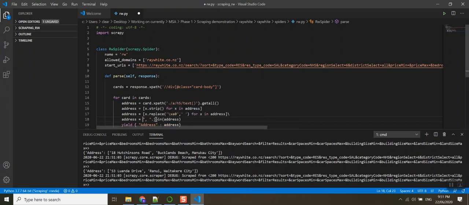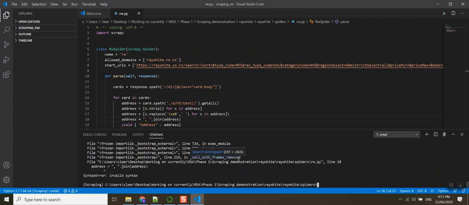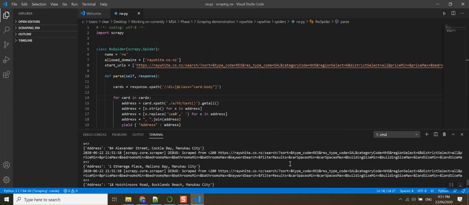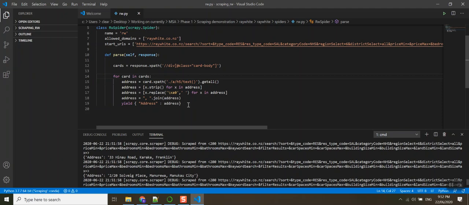That's basically a function that simply joins a list into a single string. Save it, run it, and then we'll see it working. Hold on, what is this? Okay, so there's some problem. Oh, oops, I need to delete that. Okay, save it, run it. Okay. So there we go. So it's no longer a list, it's a single string, right? So that's exactly what we want. So we got the address sorted.